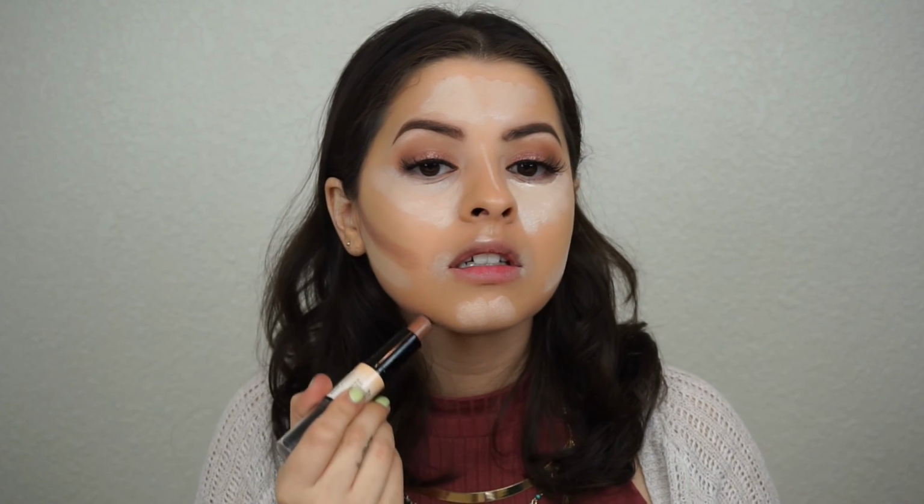If you could see, more detailed on my face, now my face is looking more defined. This is where it's going to look hollow, which is what I want, because I wasn't blessed with amazing cheekbones. I'm going to do it underneath the jawline, because sometimes I feel I have a double chin, and underneath the chin, just to define my chin a little bit more. I don't know if you can see that line there. You're basically creating a 3 on your face. I just don't like to connect it until I blend.